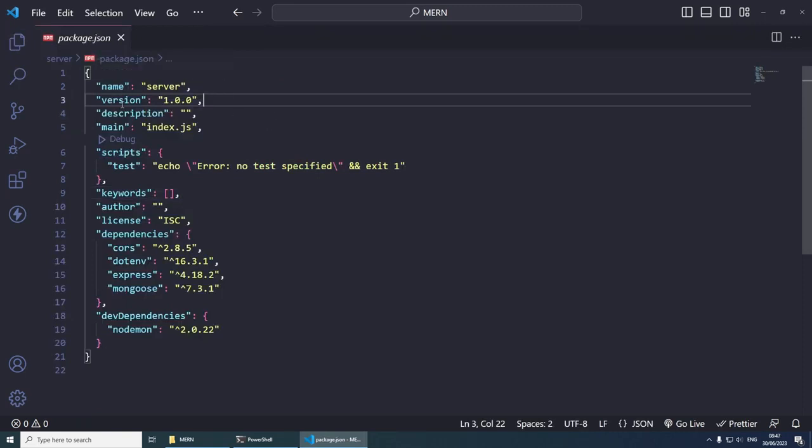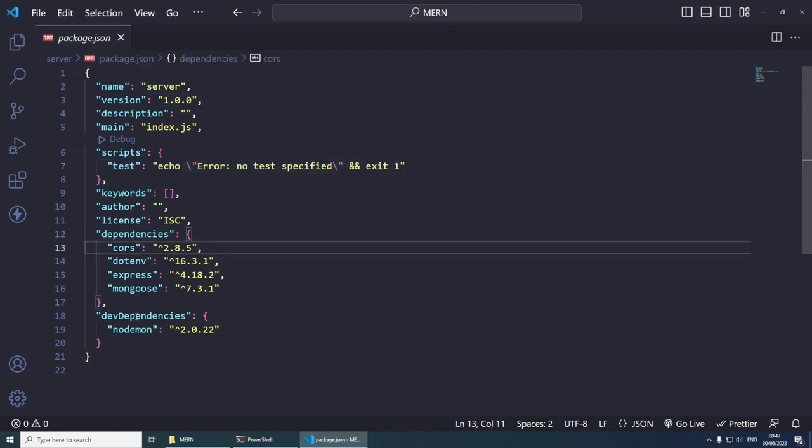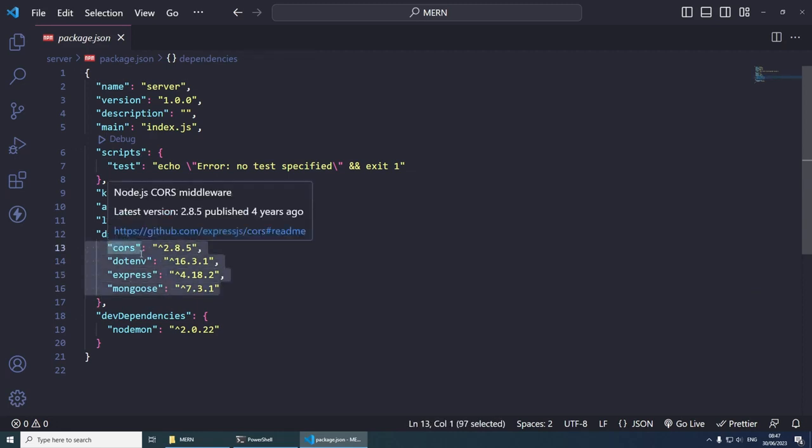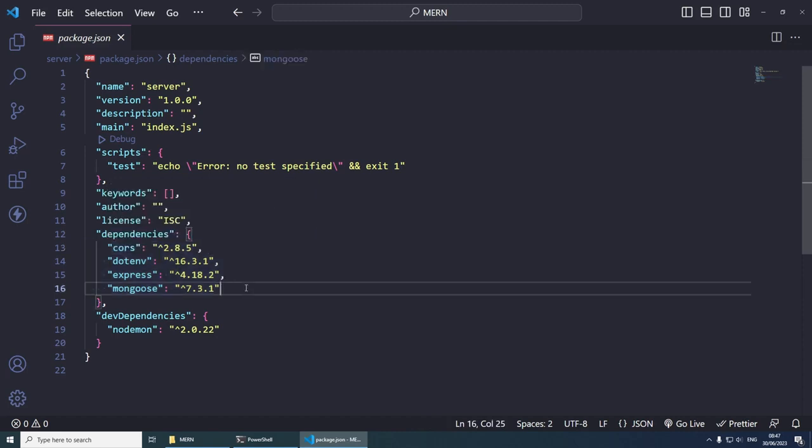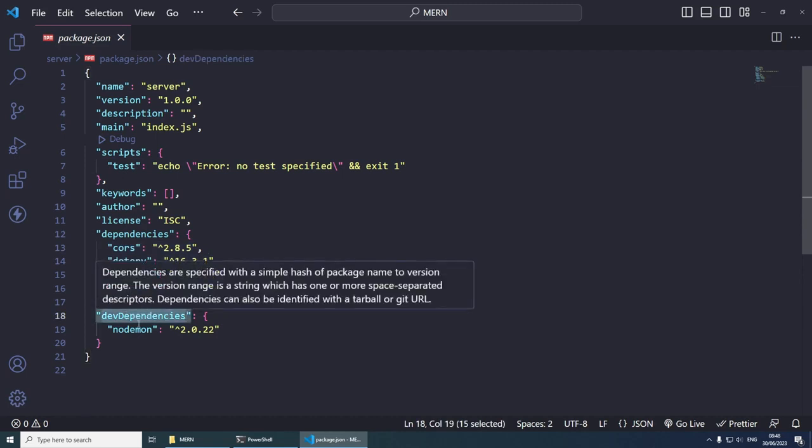So from here we have the name, version, and description, and if we look below we have the scripts, which I'm going to look at in a second, dependencies and development dependencies. Now as of currently, these are the dependencies that we're going to be using today, and these are the current versions. In future they're most likely going to change, so note that there might be breaking changes and you might have to Google the errors. Feel free to comment below if you have any problems, but another way is to install exactly the same versions as the ones I have. You can literally copy this and then do npm install, and it's going to install those versions for you as well. And the last thing that we're going to look into is the development dependency, which is nodemon.